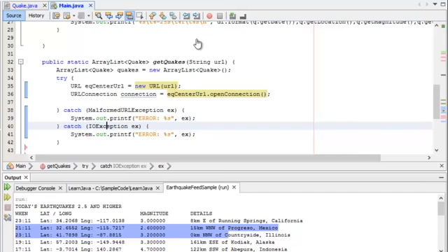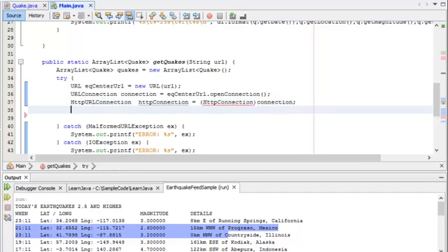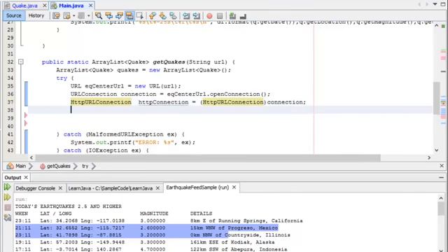And we'll be lazy. That's fine. All right, moving on. Now that I've established my connection, I need to get an HTTP connection, because you can have a URL to an FTP server or a URL to other types of resources. So I need to cast this as an HttpURLConnection. I'm pretty much treating my connection as an HTTP connection. I think I need to cast that as the right type. That looks better. All right, we're getting there.